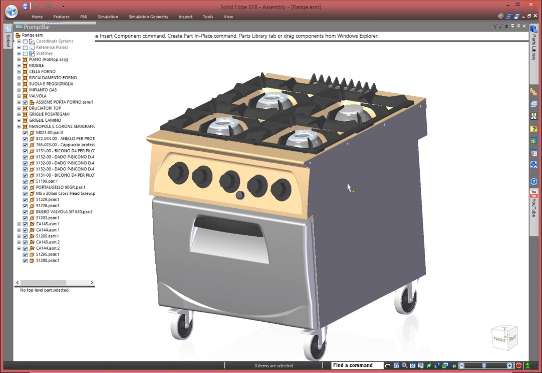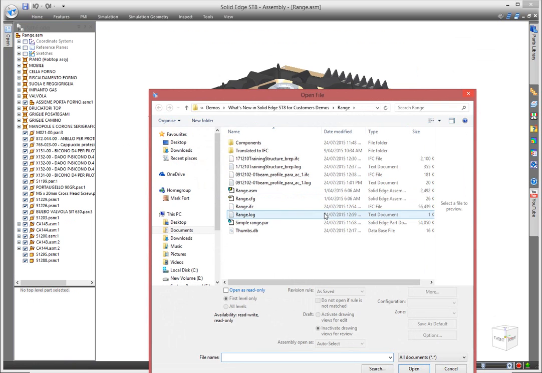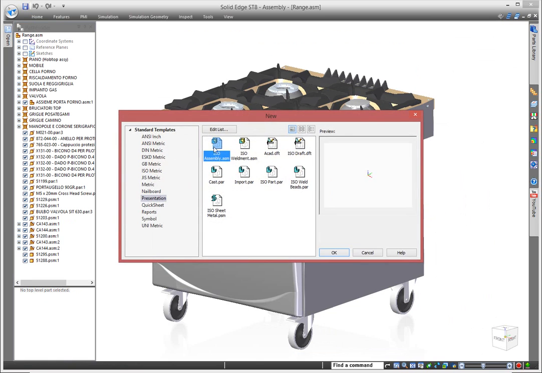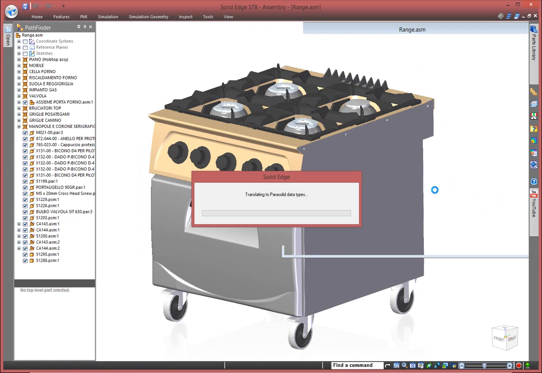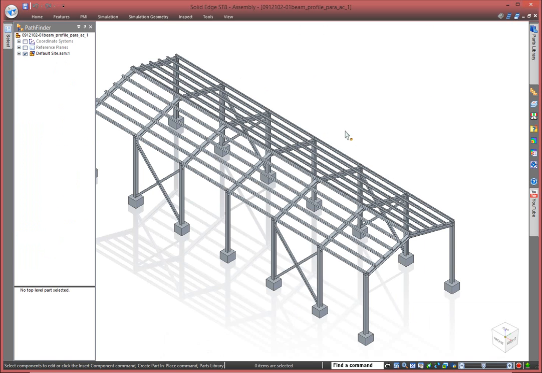Now that we've translated our data out as IFC, we could reopen it, but in this case what I'm going to do is open a file that I just pulled off the internet. That one there. Just open that. It's an assembly. And you can see it being translated in quite quickly. And when we open it, we'll see the structure of the data.